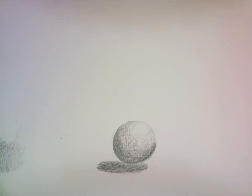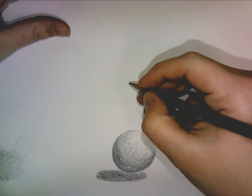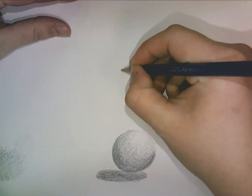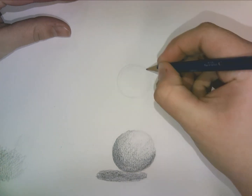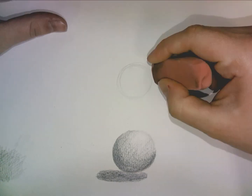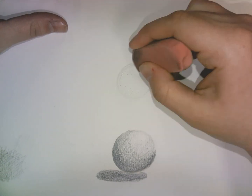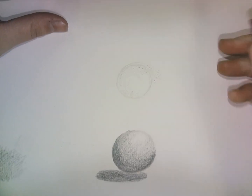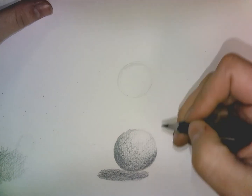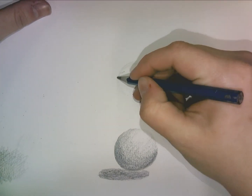An example of a sphere in texture, I'm just going to do one with hatch marks to make it look like it's hairy. Now again, you can do any type of texture that you wish. So you can choose scales or bark or even teeth. You can have a little bit of fun with this one, but I want some type of texture. So I'm going to do the same thing with light up here and dark in that area.